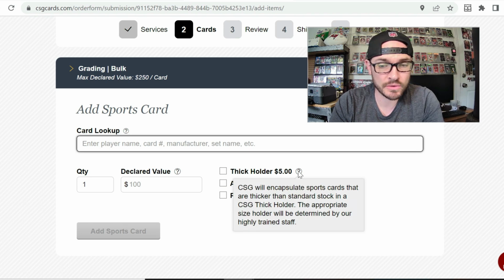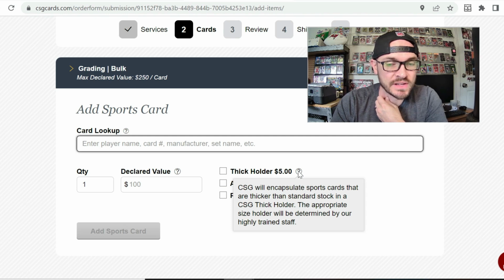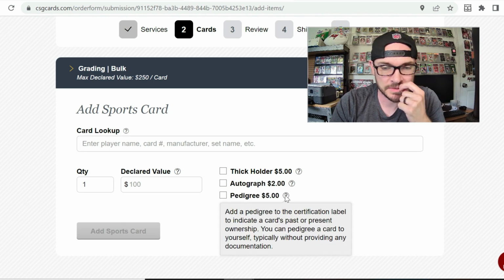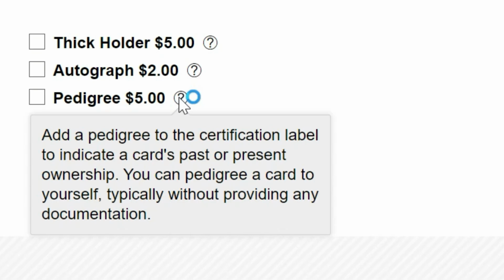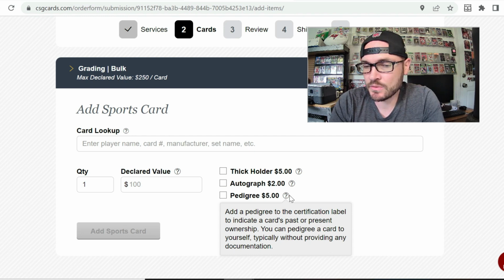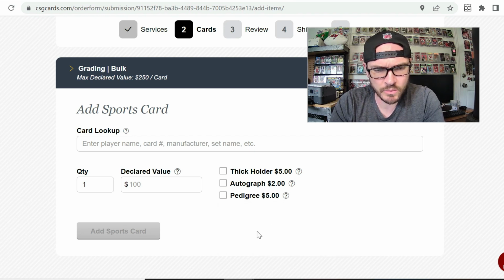The thick holder though, this one is going to be required for cards that are RPAs, or thicker than the average card. This one's interesting, this pedigree: add a pedigree to the certification label to indicate a card's past or present ownership. You can pedigree a card to yourself, typically without providing any documentation. Okay, so we're not really going to do that either. I think that's for really high end, maybe really vintage stuff. We're going to avoid all of this stuff.